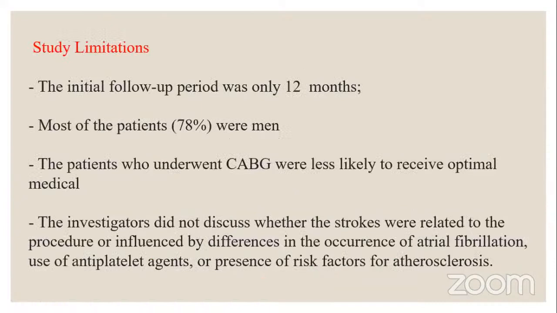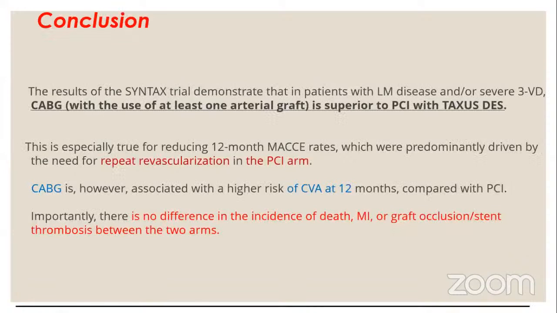The study limitations: the initial follow-up period was only 12 months, and most of the patients who participated in this study were men. The patients who underwent CABG were less likely to receive optimal medical therapy than those who were included in the PCI. The investigators did not discuss whether the strokes were related to the procedure or influenced by differences in the occurrence of atrial fibrillation, use of antiplatelet agents, or presence of risk factors for atherosclerosis.